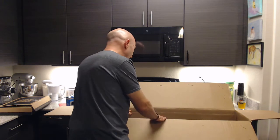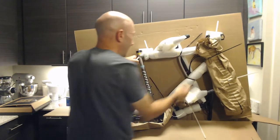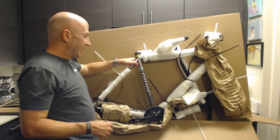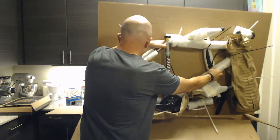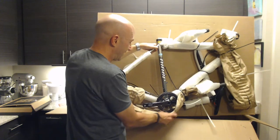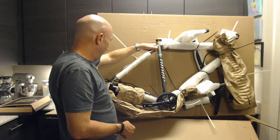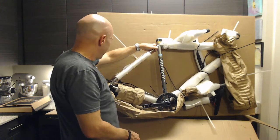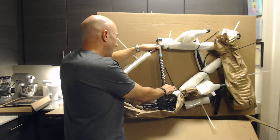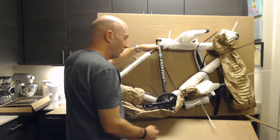The bike itself is packed really cleverly — it's on a sled so you can pull the whole thing out in one piece, which is really cool. Having done this three times now, it's gone in and out of the box a few times, and it's just super easy to work with. Everything's padded and there was a piece of cardboard between the wheels and the bike. It's a SRAM Apex 1x setup with the SRAM S350 crank, which is essentially Apex level. It also has 12mm and 15mm through axles and hydraulic Apex brakes. One nice thing: all the markings for size and specs that would normally be stickers are actually painted into the frame, so there are no weird stickers to peel off.